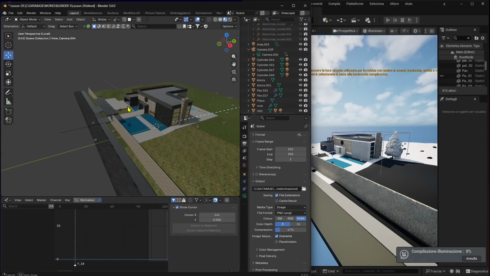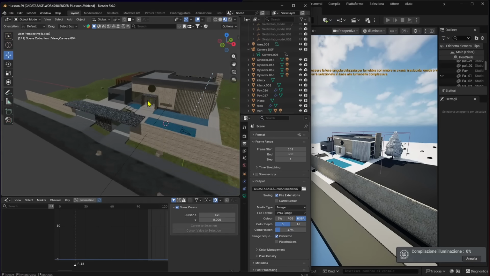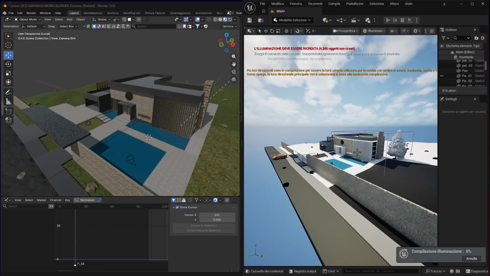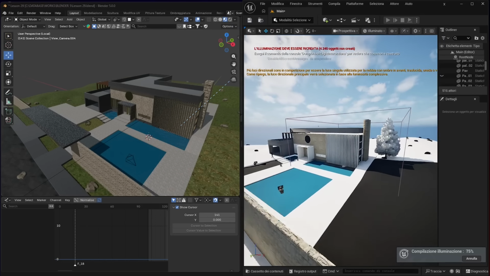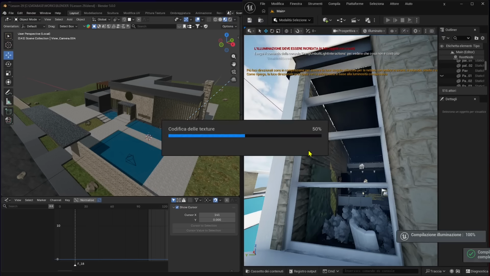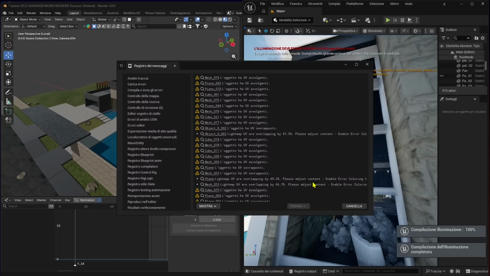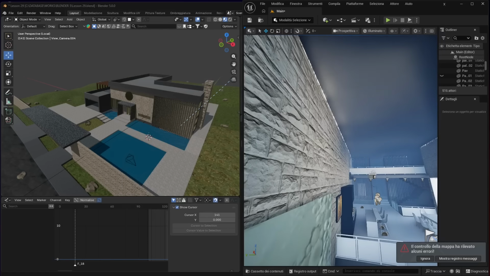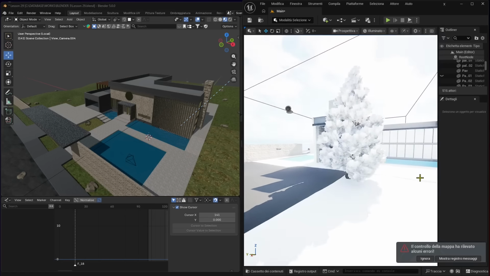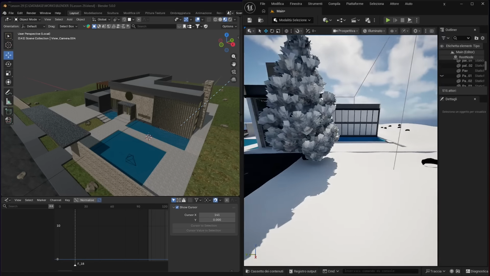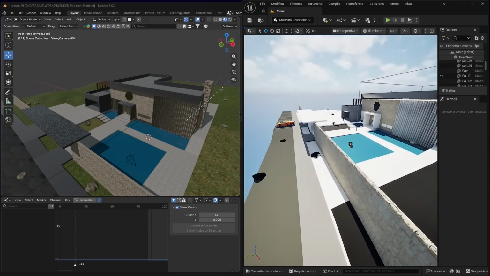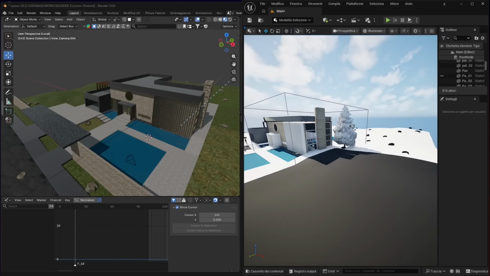In this quick video guide, we're going to see how we can export from Blender and import into Unreal Engine so that we can work with the animation, the rendering, and interaction. So we can use this for interiors and exteriors. Of course, there is a lot of work to do in here. You can see there are missing materials and also other issues, but that's a start.